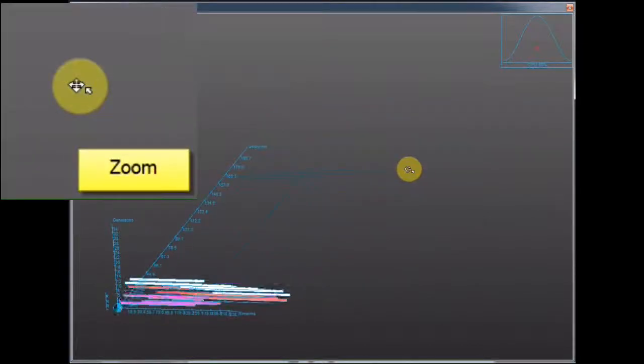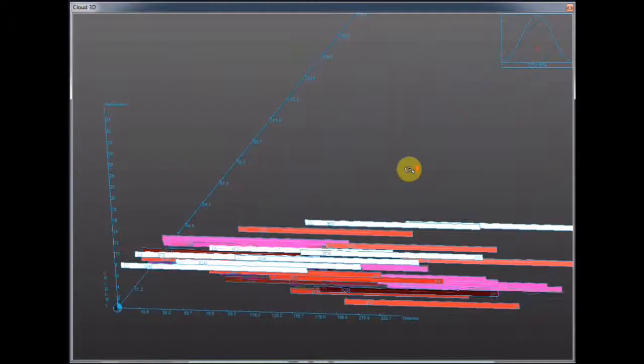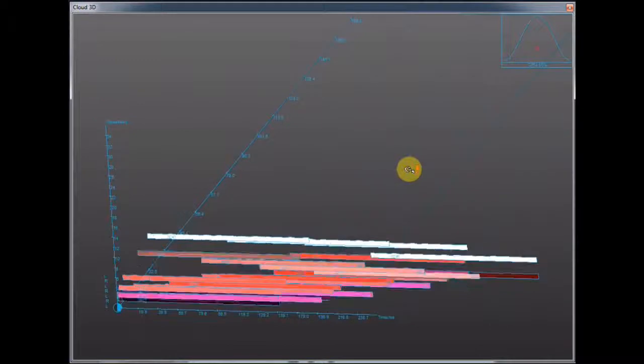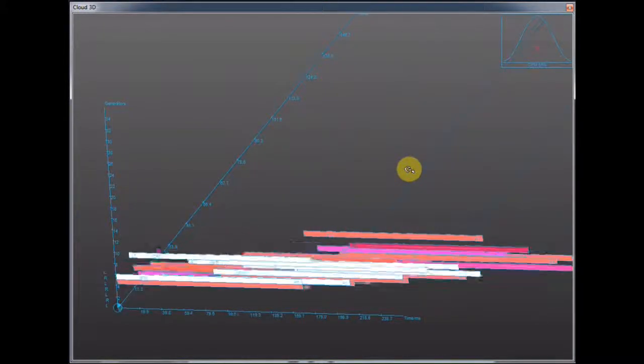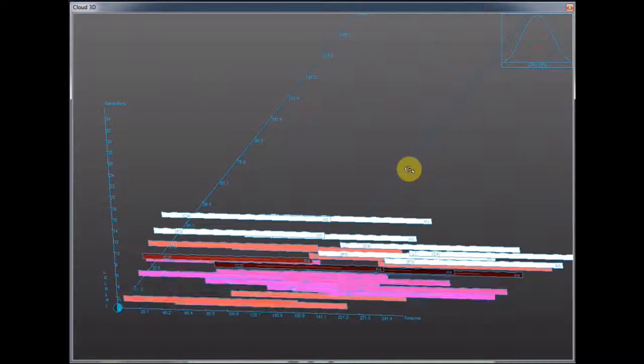And the zoom mode, which lets you zoom in and zoom out. You can change between the modes by clicking the right mouse button, and you use the modes by clicking and holding the left mouse button. If there is a mouse wheel, you can use it to zoom in and zoom out, whichever mode is actually active.